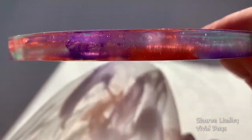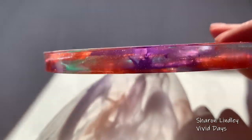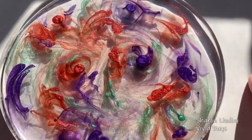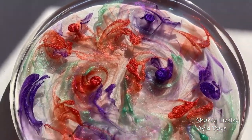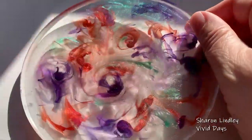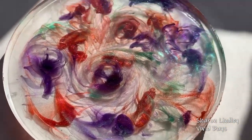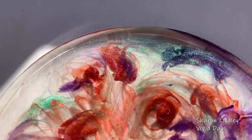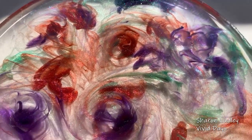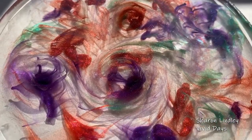But it gives you lots of ideas of sun catchers or little bits of art that can be in your window. But the test is going to be, if I leave it in my window, let me see how it performs in UV. But it's definitely cured. Anyway, I'm Sharon, I've digressed, but I wanted to show you this floating feeling and this ribbon.